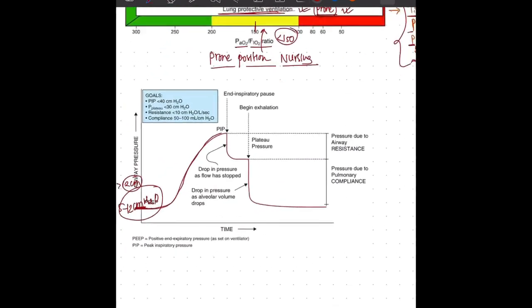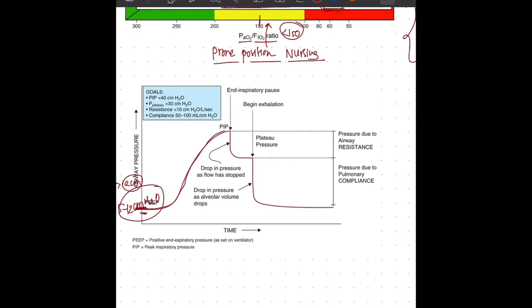So for the sake of explanation of physiology, what happens is that in mechanical ventilation, suppose this is PEEP pressure, this is even at the end of expiration, the pressure is maintained so that the alveoli do not collapse on themselves. Then as the machine pushes air into the alveoli, the pressure rises and reaches a peak, and this is called peak inspiratory pressure. This is PEEP, and then the machine stops pushing any air. Now as the machine stops pushing any air, the pressure falls, right? And falls and remains and develops a plateau, and this is called plateau pressure, also known as P-plat, right?